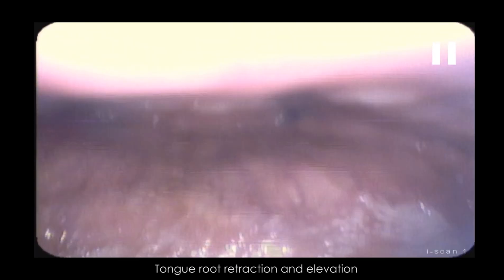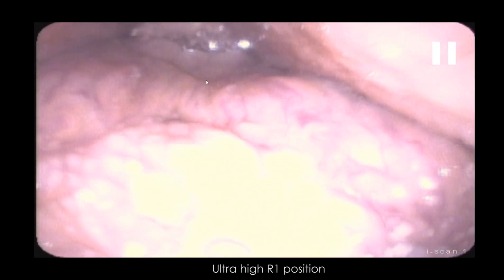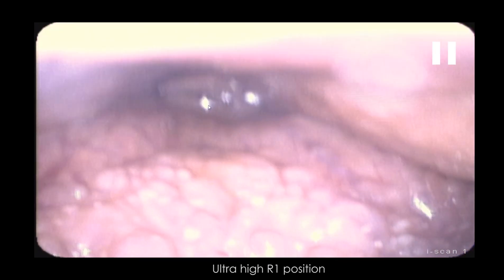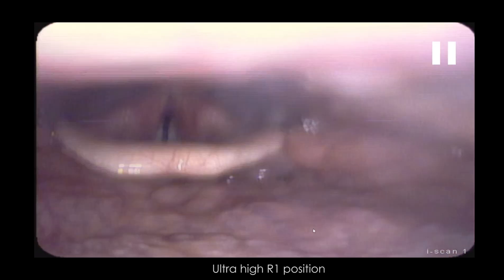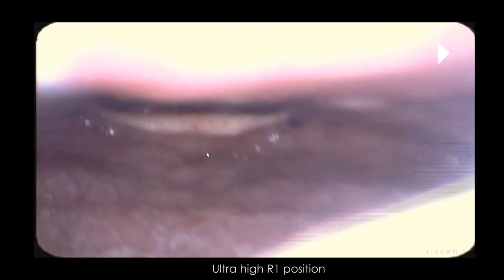We can actually see the tongue root retract. I think I talk here, and you can actually see how when I speak — oh, this is actually really, really feminized, it's like a really, really tiny structure. So there's a word — let's look at the word 'awesome': ah, ah, ah. I had a camera down my throat but look at my tongue retraction here.